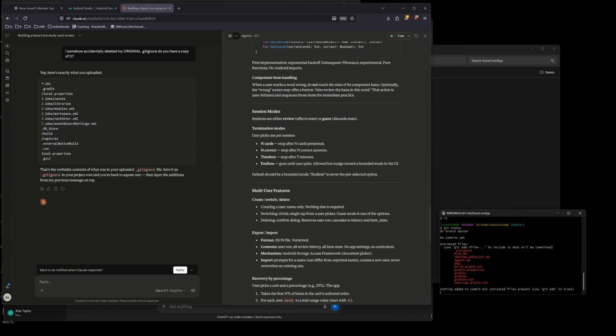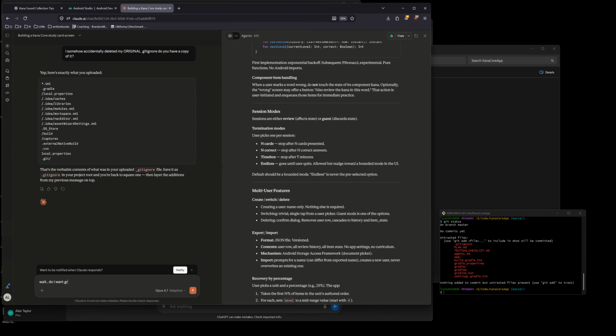Git status. Git add. Wait. Do I want Gradle to be added to Git?